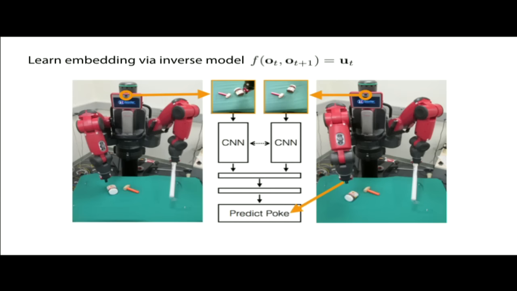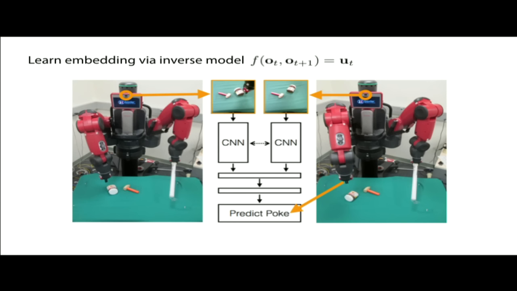The experimental setup is that they had this robot, and they wanted it to learn how to poke objects given an image and a goal image of where they wanted the objects to end up. They collected a bunch of data of the robot poking objects and pushing them around. The model was fed an image before the poke happened and an image after the poke happened. And they trained a Siamese neural network, which is essentially a neural network that takes in the image and outputs an embedding, and the two copies share the same weights, so they're trained together.